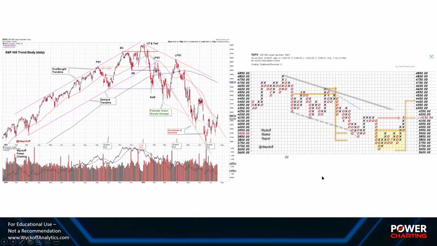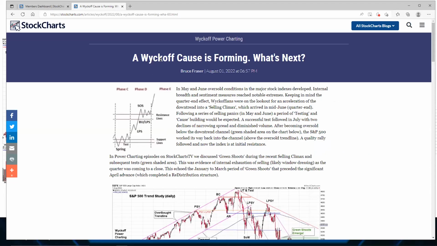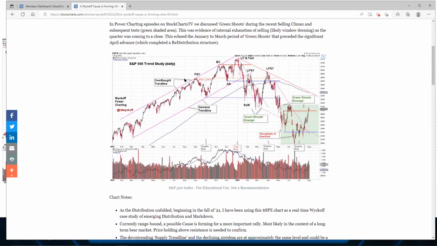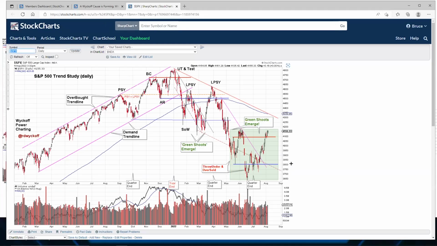So with that, I just want to take a minute and take you to a blog that I wrote at the beginning of the week. This blog has a chart of the S&P. You can click on it, go in and really just go through the whole thing. This is a chart where I started to document the distributional top as far back as September, October. We've been filling this chart out as we've gone along.